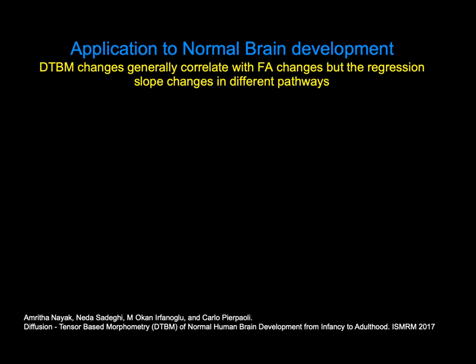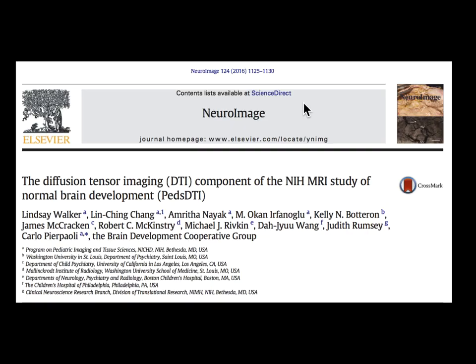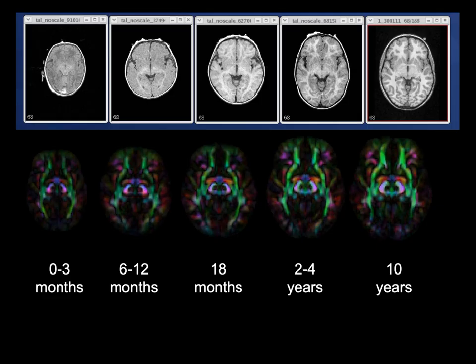With tensor-based morphometry, we are looking at the size of the structure. With the FA, we are looking more at the structure of the region. So this is a publicly available database of pediatric data. And here are some brain atlases that Dr. Thomas created at different ages that one can use for registration of pediatric data.